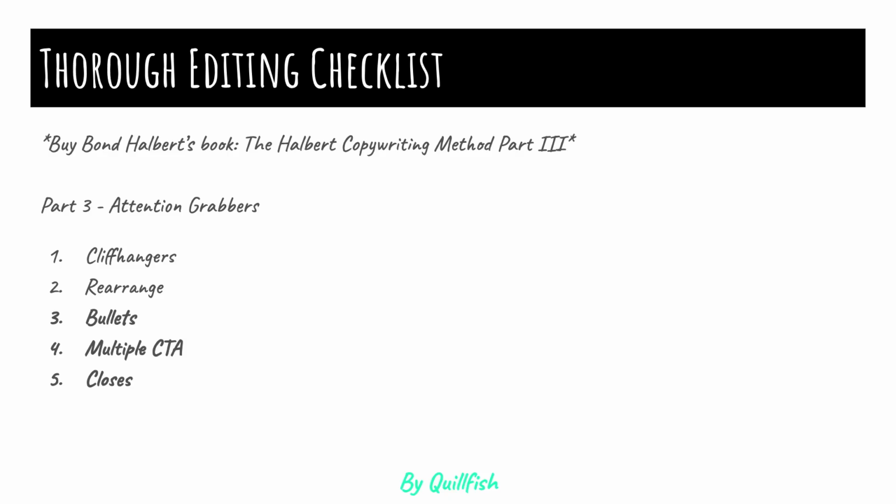The next way to do it is with multiple calls to action. Most of your sales letters, if they're truly keeping the attention of the reader or the buyer or the prospect, will be a little bit longer because it's something interesting to them. But that doesn't mean that you can't add a call to action for whatever outcome you want earlier on in the sales letter. This is going to give the reader multiple opportunities to take action.